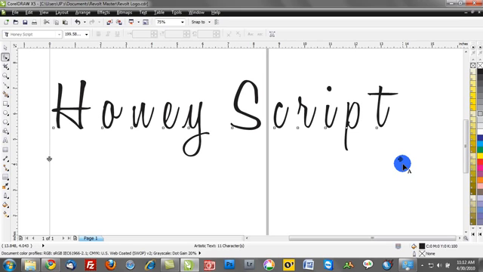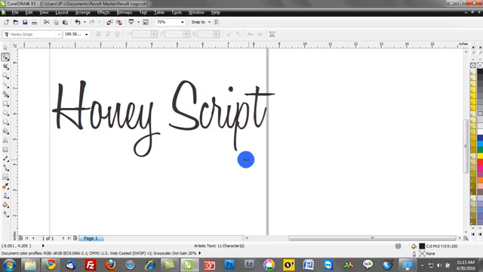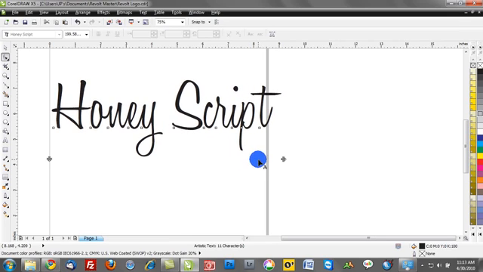Well, in this particular font, it looks like sort of a handwritten script font, so I'd want to move those closer so they can kind of look like they're connected. So do you see how we can modify and manipulate that so the font characters are closer to one another? So that looks a lot more natural.